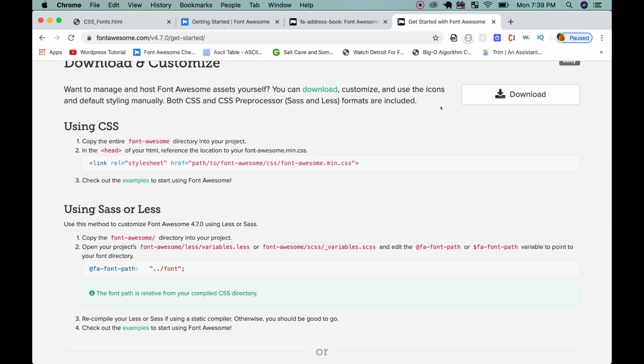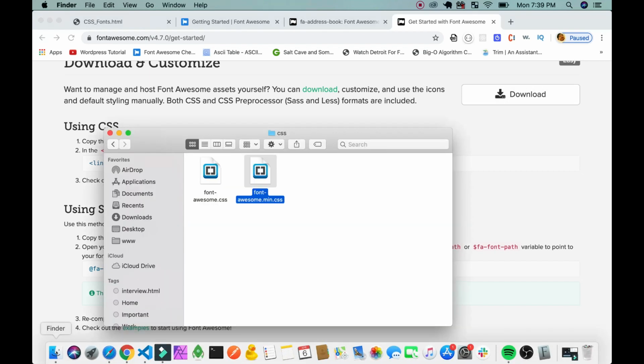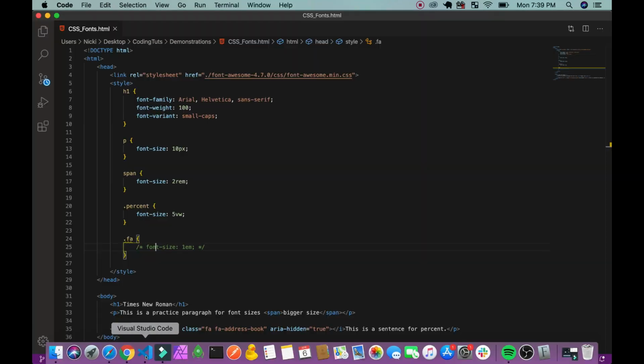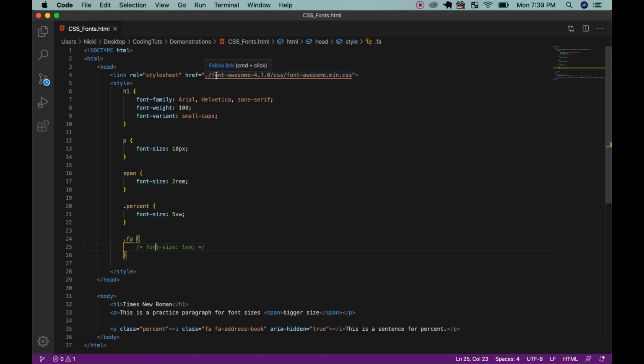And then I clicked Download here. It's going to download a folder. And then from here, you traverse into your folder in the code: current folder, the folder's name, CSS, and which file you want to use for your Font Awesome icons.